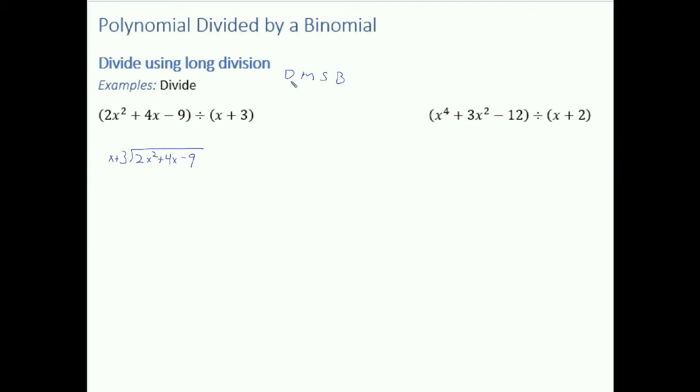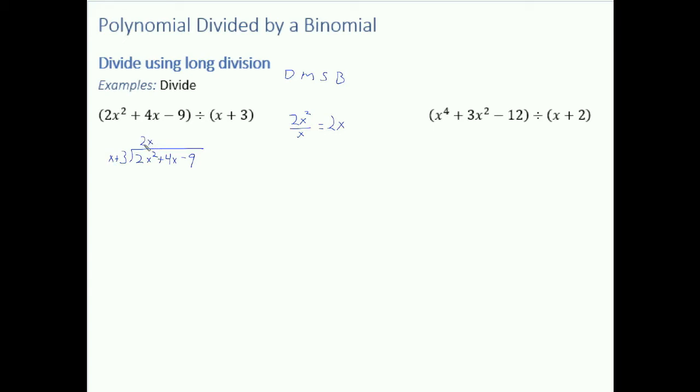And we start with our first step of dividing. There's two ways to look at this. I'll show you both as we work through this question. Really, when we're doing the dividing part, we only look at the first term of our binomial. So we think, what's 2x squared divided by x? So we think division, and the x would reduce with an x, and that would be 2x. So when we divide, we just would put 2x here.